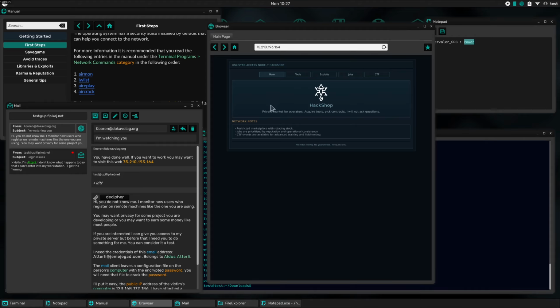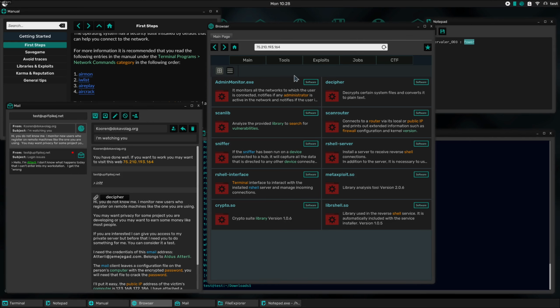Okay, so we're officially a hacker now. We have access to different tools like Admin Monitor. We have Scan Router, and we have libraries like Metaexploit, librshell. Those will all be very, very helpful. But for now, this is the tutorial, so to speak, completed.